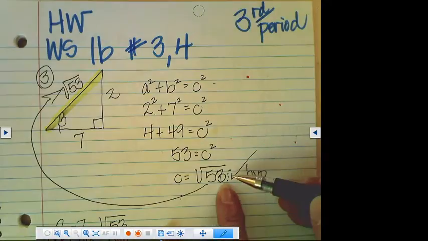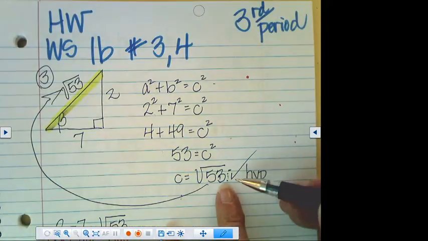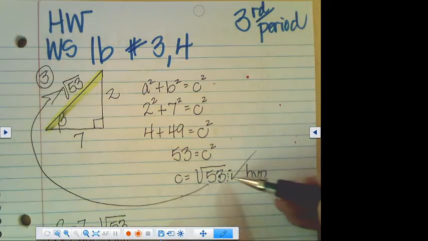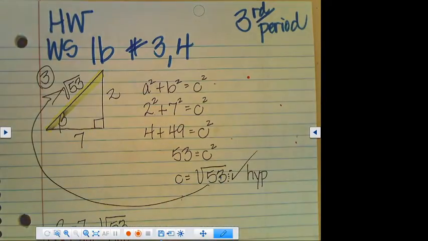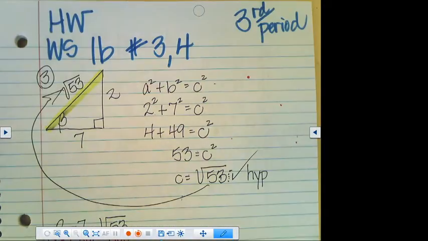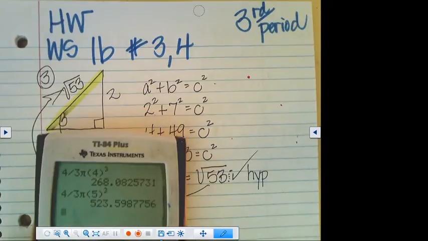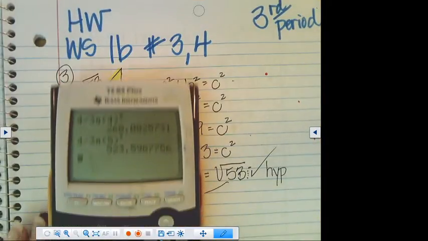53 probably to most of you was obvious that it was prime. But sometimes if it's not so obvious, let's use our calculator and let's see. And I want you doing this with me, okay? Because this is actually kind of helpful. So grab those calculators for me and let's do something real fast.